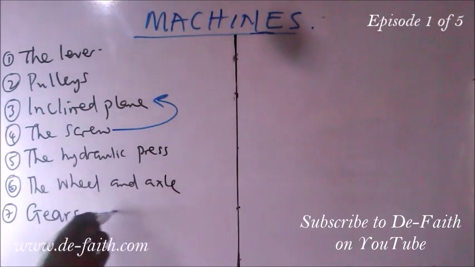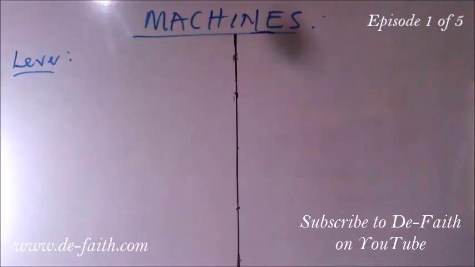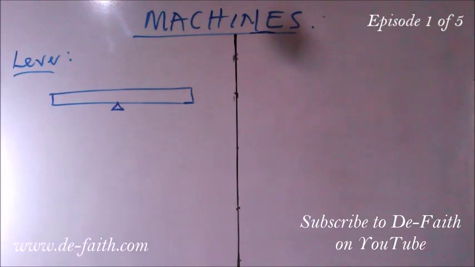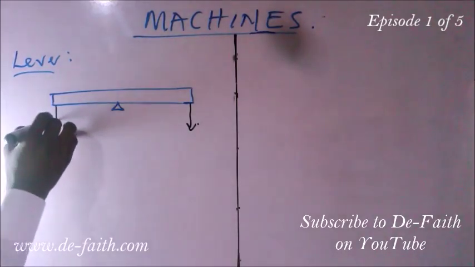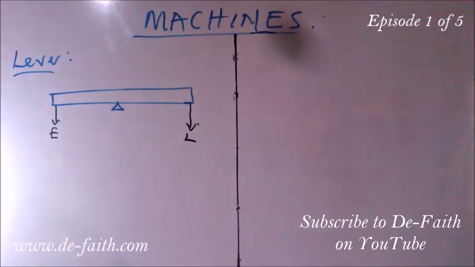The gear is also seen as one of the modifications of the wheel and axle. So all these have their own modification. Now when we talk about the lever, something about the lever is that it is represented sometimes with a bar, and it has a pivot point for the load and effort. So meaning that when a load is attached here, there may be an effort to balance it up. So if we have a load here, we have an effort to balance it up.